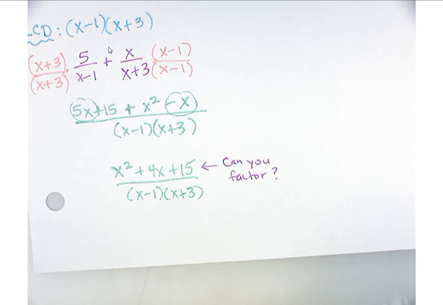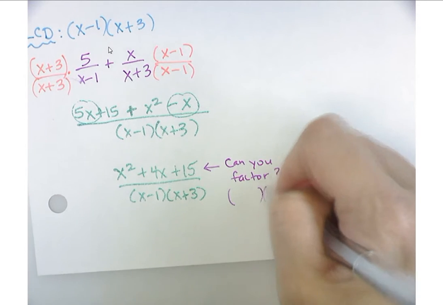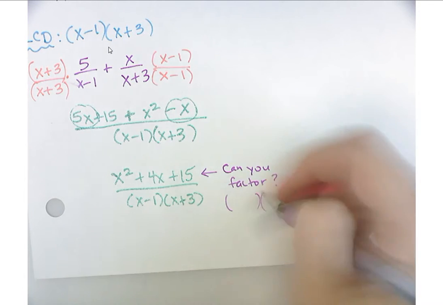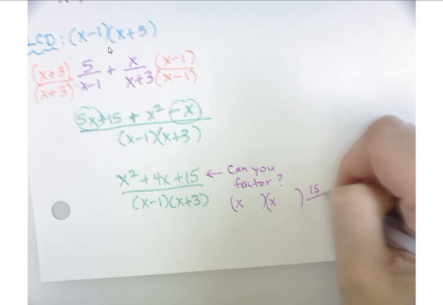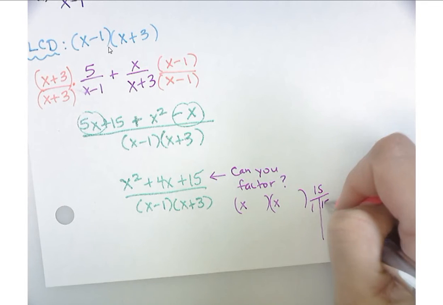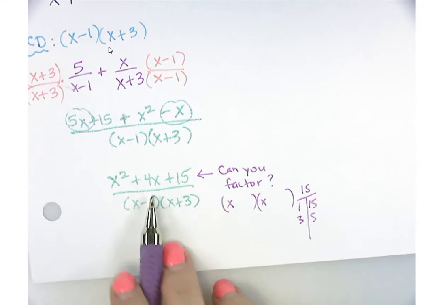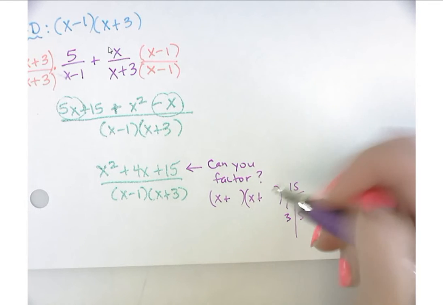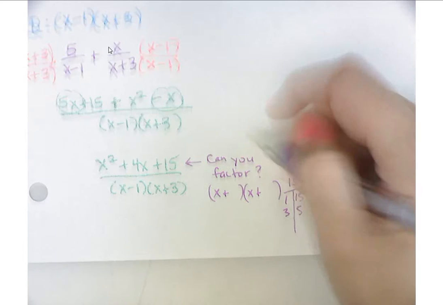So when you're factoring, like I said, this one is pretty simple to reason in your head, but I just want to model for you if you had something more complicated what you should be doing. So you know it's going to be x and x. They have to multiply to 15. So I just write my t-chart, 1, 15, 3, and 5. And then you can see, okay, if I'm adding up to 4, and these both have to be positive, there's no way. I'm going to have 16 and 8, so no, I can't factor.